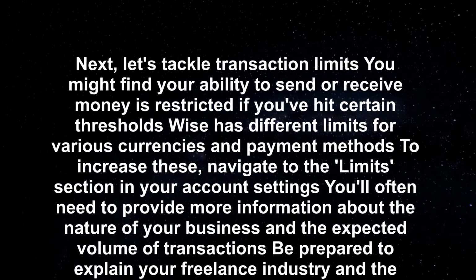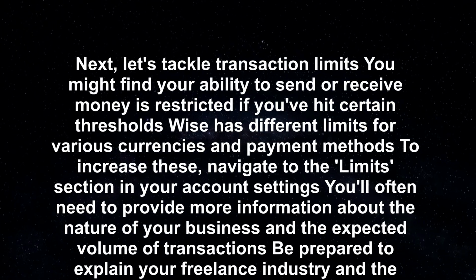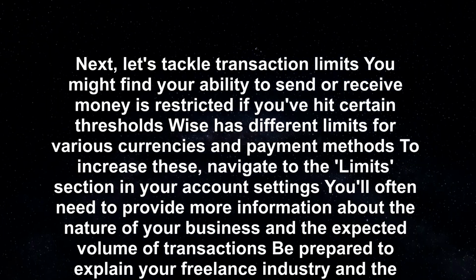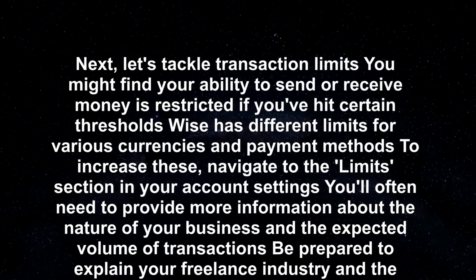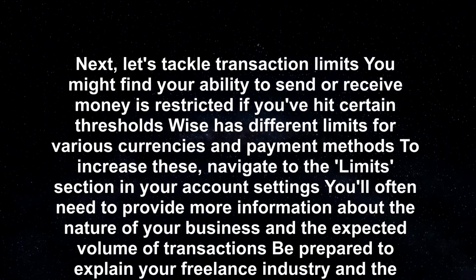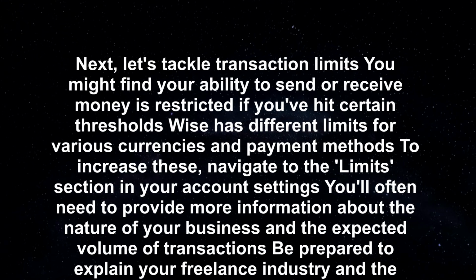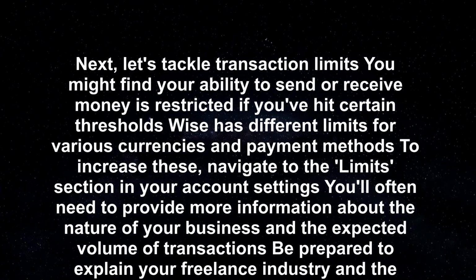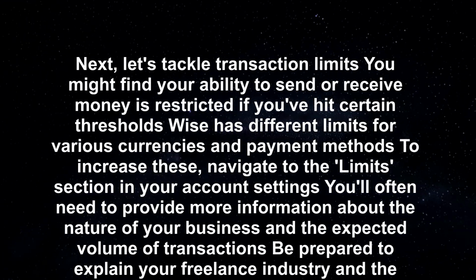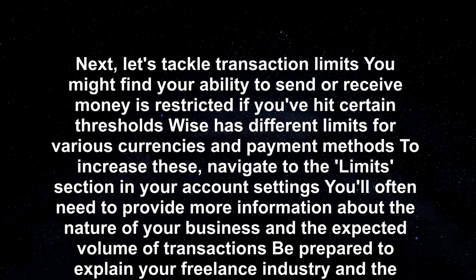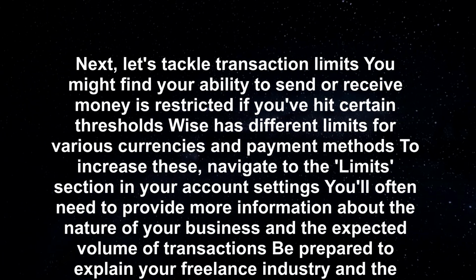Next, let's tackle transaction limits. You might find your ability to send or receive money is restricted if you've hit certain thresholds. Wise has different limits for various currencies and payment methods. To increase these, navigate to the Limits section in your account settings. You'll often need to provide more information about the nature of your business and the expected volume of transactions. Be prepared to explain your freelance industry and the typical amounts you deal with.